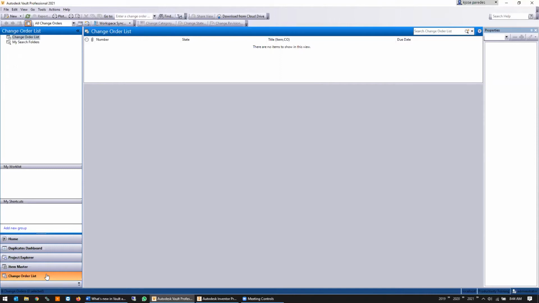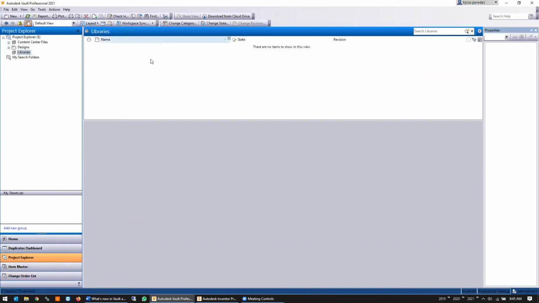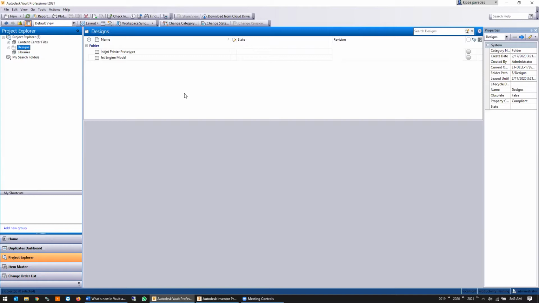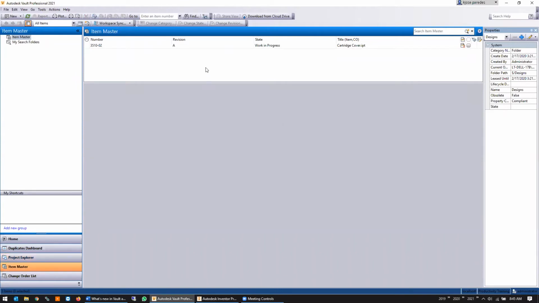And then just one last quick poll here. How many of you are using life cycles? Now, I know the people that are using Vault Basic won't be using life cycles just because they're not available. But if you're on Workgroup or Professional Vault, you will have access to them, but they won't be implemented some of the times. And while I wait for answers here, for those of you that are on Basic, you might not know what life cycles are. So life cycles in Vault Workgroup and Professional are a list of states that your files or items could be in.